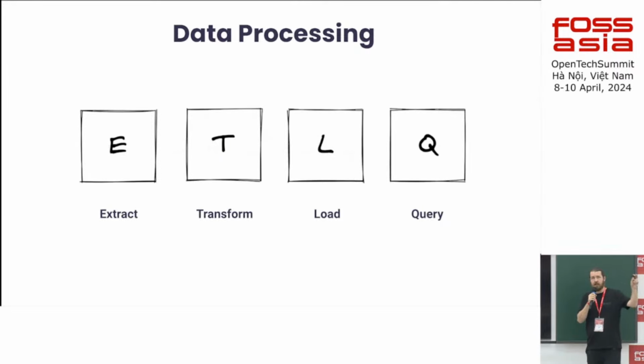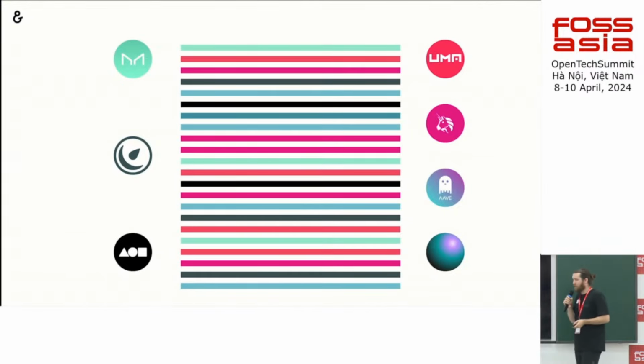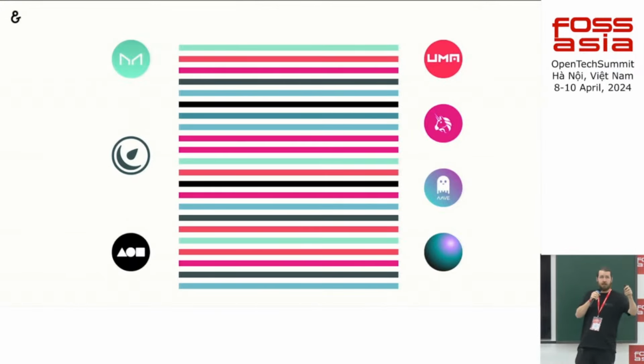So you take the data, and this applies to all data science and data analytics: you want to extract the data. You probably want to transform the data in a way that makes sense for you to actually consume it later. Load it into some kind of database or some kind of object, and then make it queryable so it's easily accessible, right? So if we think about an Ethereum block, every single 10 seconds, there's a block.